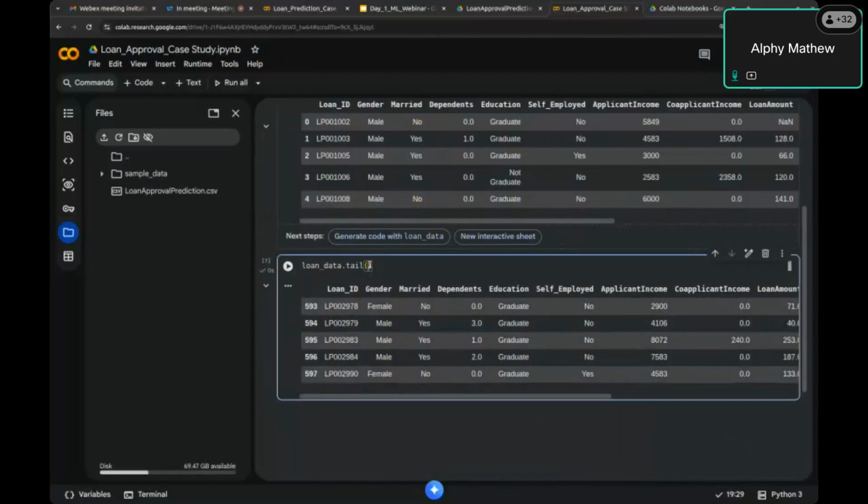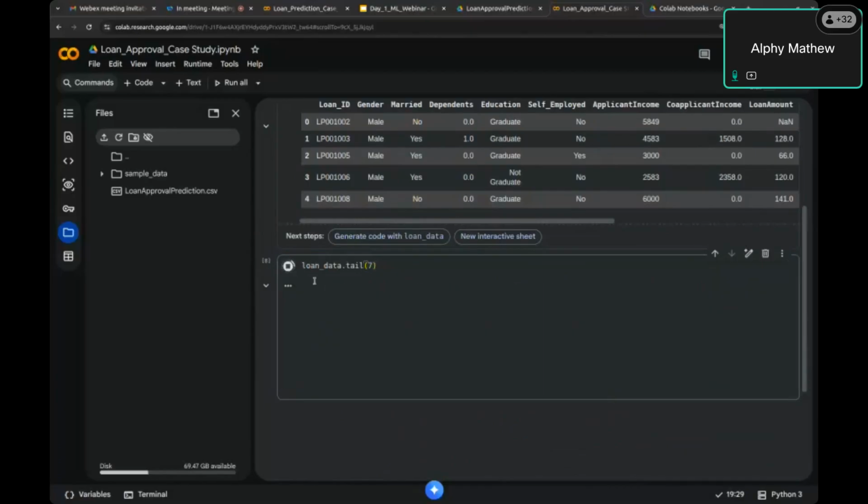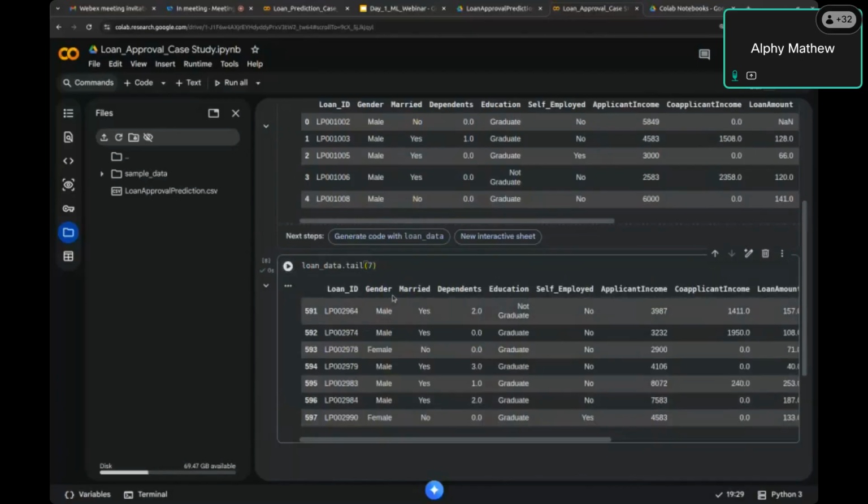If you want the last 10, just give that number inside. If you want the last 7, then give that. Then run it. It will work accordingly. So this is just a part of initial data exploration, like seeing the data snapshot from the beginning and also from the ending.